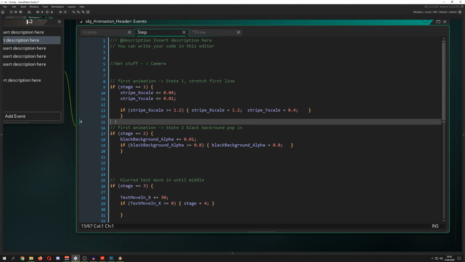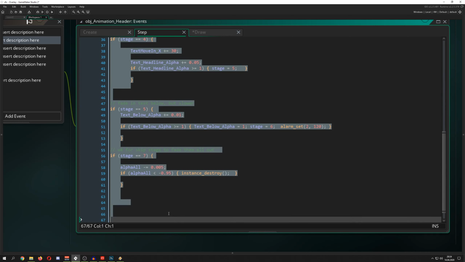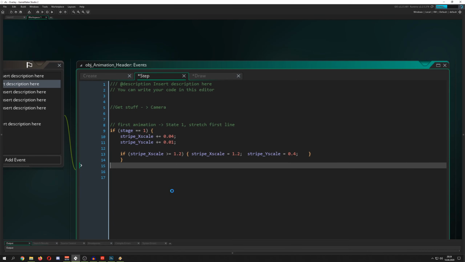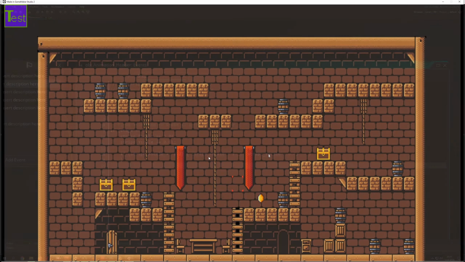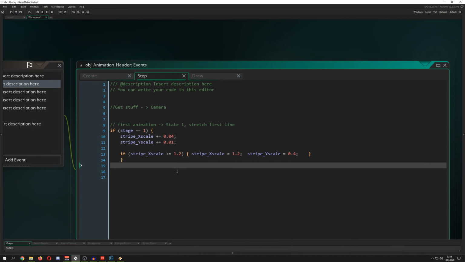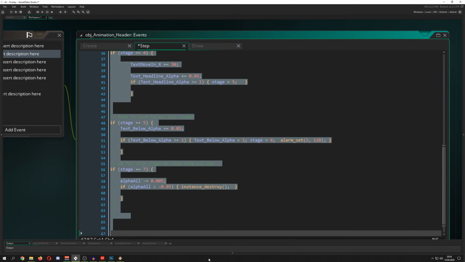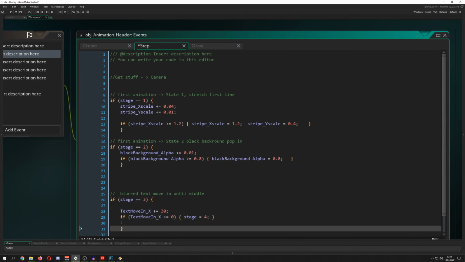And then what is happening in our first stage? Well, we're just making the thing go up. So let's kill all the other stuff. For example, the first thing which we just do, so here I would be just drawing the line, it is enlarging, and then we are done. This is the first stage. Let's kill all the other stuff. So what is happening in the next stage?